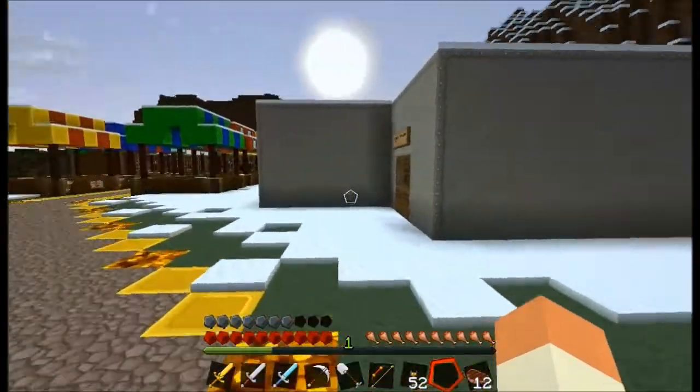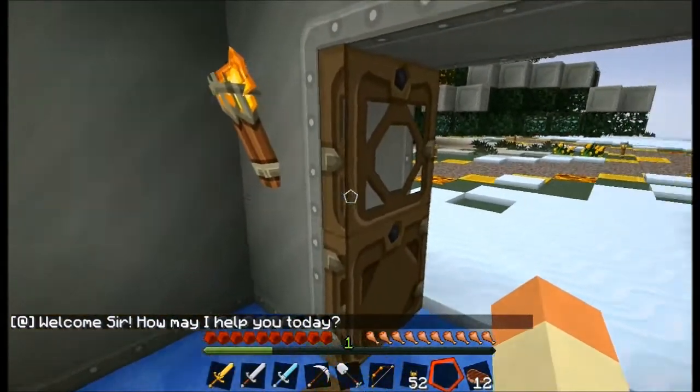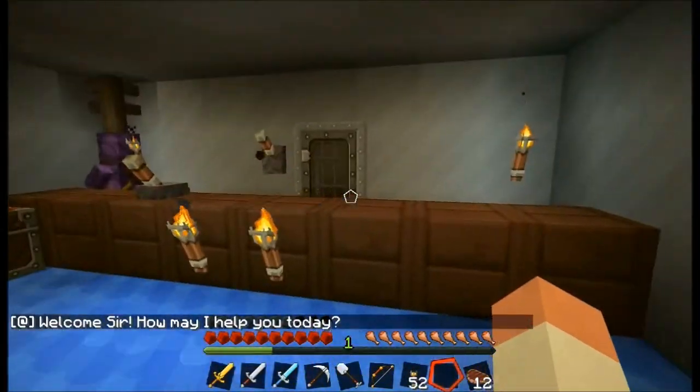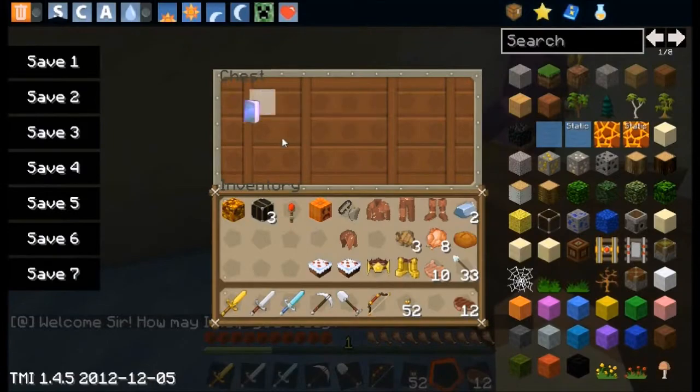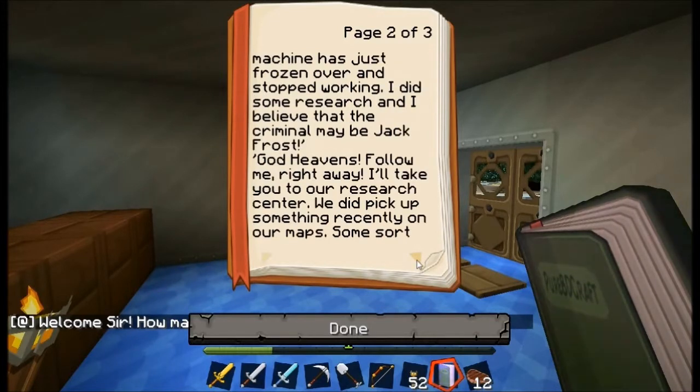And then, from previous experience, we know that this is the elves' headquarters. And here's another book. You enter the reception area of the elite elf headquarters at the desk. There is an elf in uniform, looking up at you, pulling a confused face. How can I help you, sir? He repeats as you get closer. I'm here to report a problem. Every machine has just frozen over and stopped working. I did some research and I believe that the criminal may be Jack Frost.